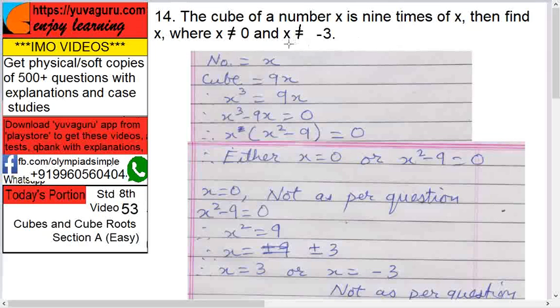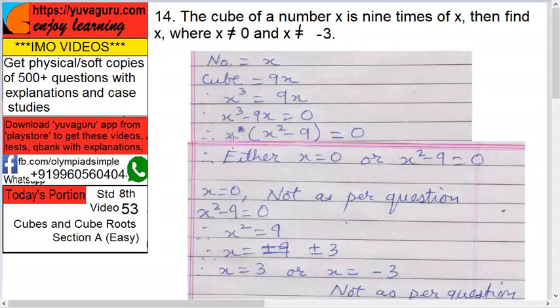Okay, let's start. Number equals x, so the cube of x is given as 9x. But what is cube? Cube means x cube, so x cube equals 9x, right? So take 9x on this side: x cube minus 9x equals 0. Take x common, so x into, in the bracket now, x cube, one x gone, so it becomes x square inside the bracket, minus this 9, singly as 9 it is, and x is gone out, right?